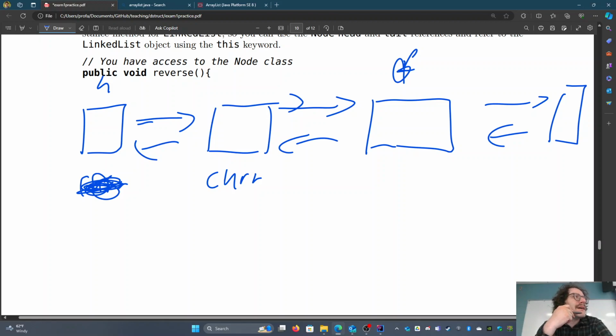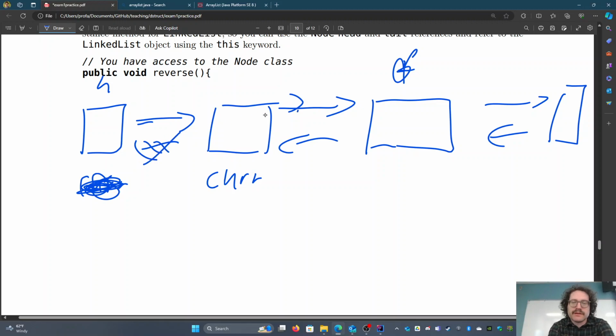The head and tail? Yes, that's what we have to do. We have to swap the head and tail, the previous and next in this one. We have to swap the previouses and the nexts. So here we would say basically tail.previous is equal to, so current.previous.next is equal to previous.